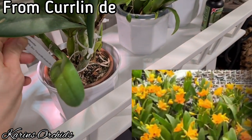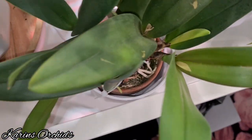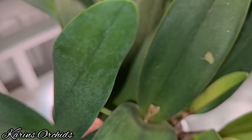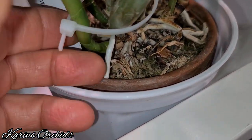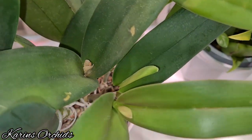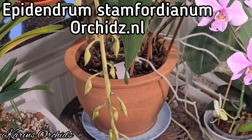This Cattleya — Jean Fong Little Son Young, meaning Golden Boy — has obviously been blooming many times as you can see, and she's putting out a couple of new sheaths. She may bloom in springtime. I can see a couple of old buds that have been cut off. As soon as I got her she produced some new canes, and those are the ones that filled me with hope this spring. Another orange splash would be nice indeed.